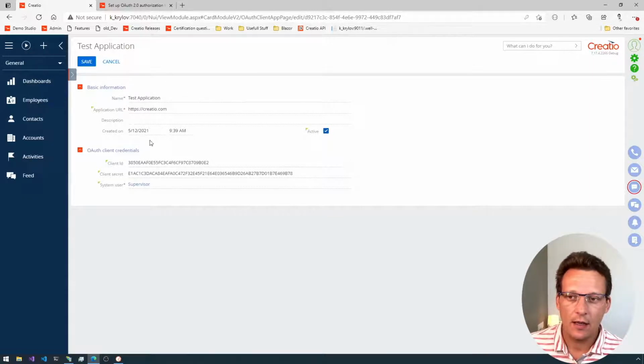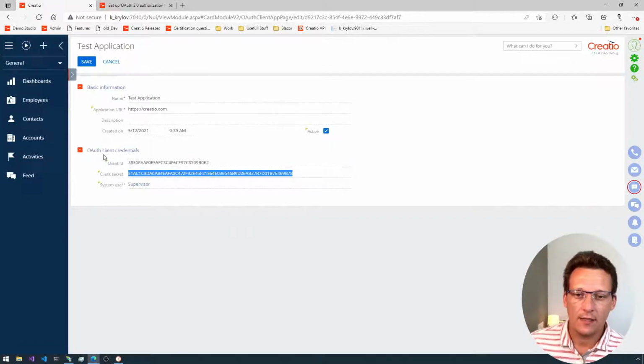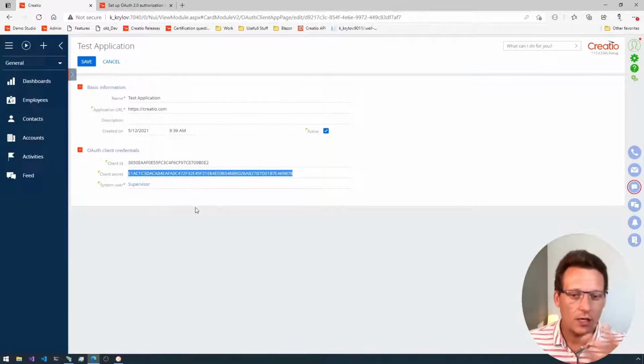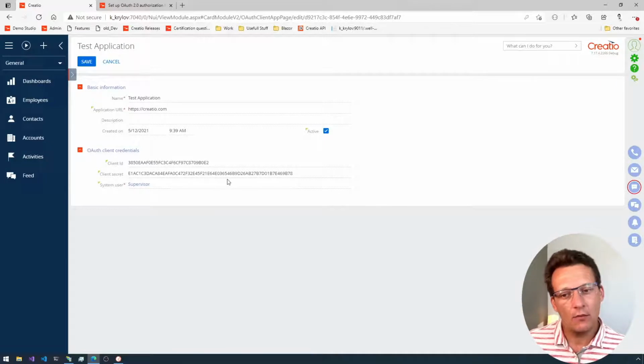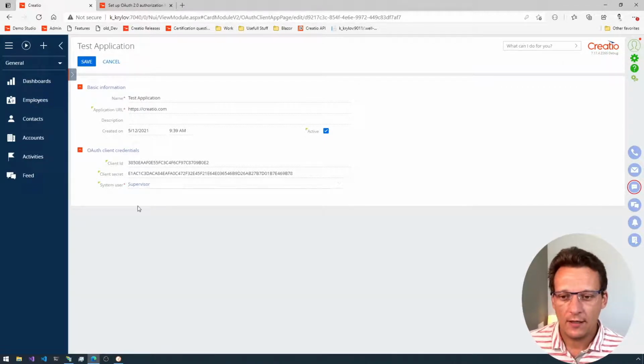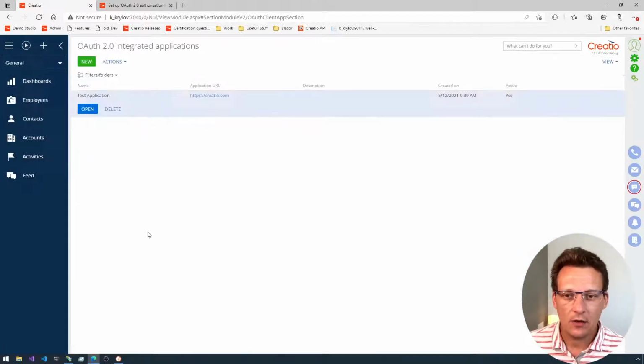We're essentially creating this application endpoint, the client ID and the secret ID. Think of it as credentials per application, and we can control application-level access rather than user-level access. We can also specify what user to use when we're minting that connection. So if you want to give fewer permissions, by all means, go ahead and choose someone else here, and you can control the access to data with the help of selecting this user. Now you can have as many applications here as you want, and as you integrate, obviously, you'll have more and more of them.